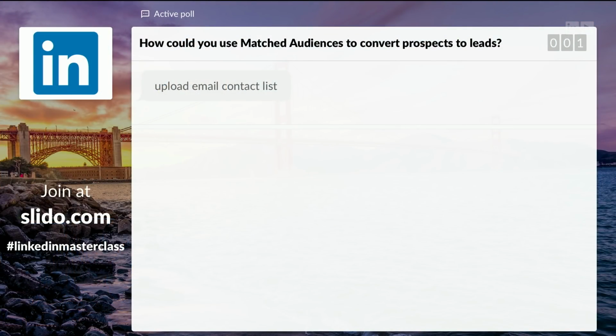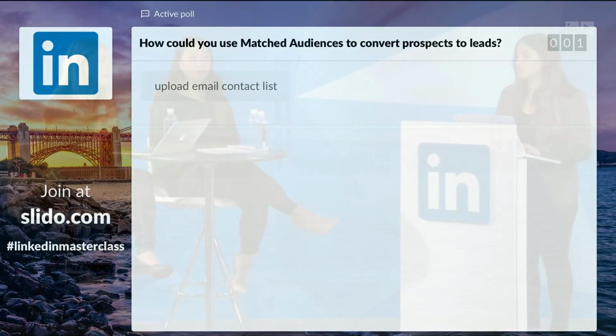All right, so somebody said upload their email contact lists. It's very interesting, because I feel like you could use this, or the marketing automation integration, in a lot of ways. I've seen people use the contact targeting as a way to nurture people who haven't responded or opened emails on LinkedIn, or even exclude them. I do like that someone says they don't know, because we're going to be covering that in the next section, since there are a lot of different ways to go about this.